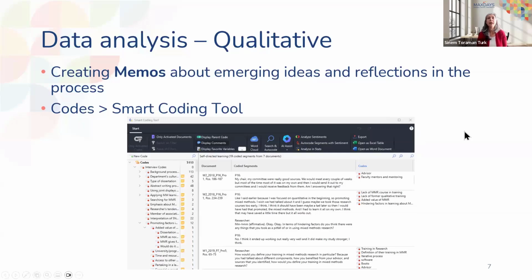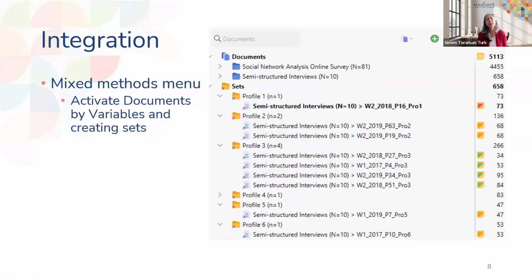When it comes to integrating your qualitative and quantitative components in your mixed methods project, you can activate documents by variables and create sets to explore patterns in the quantitative data, as well as experiences of those participants in qualitative data.